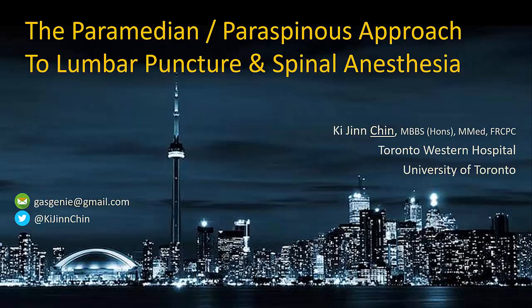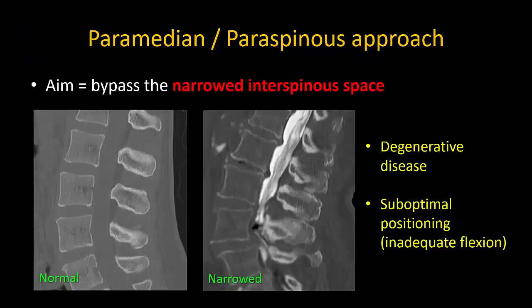In this video, I will describe how to perform the surface landmark guided paramedian or paraspinous approach to lumbar puncture and spinal anesthesia. The main advantage of the paramedian or paraspinous approach is that it allows us to bypass narrowed interspinous spaces that make the midline approach difficult or impossible.